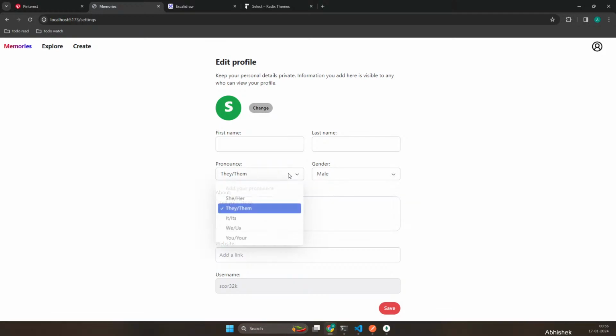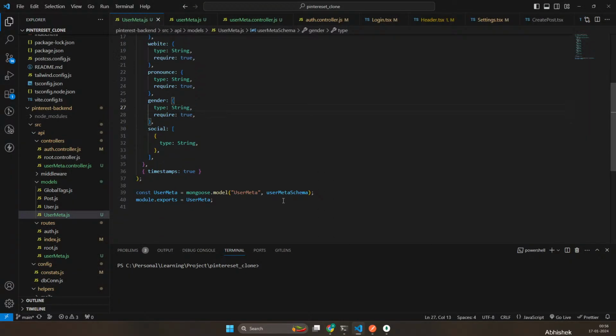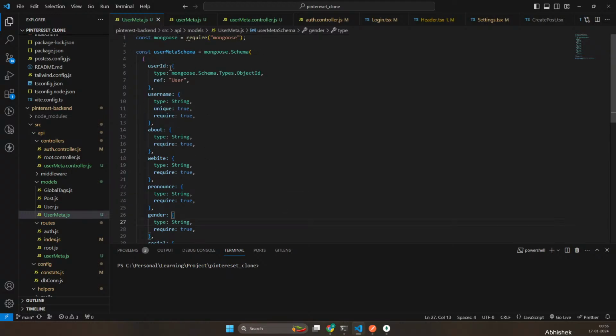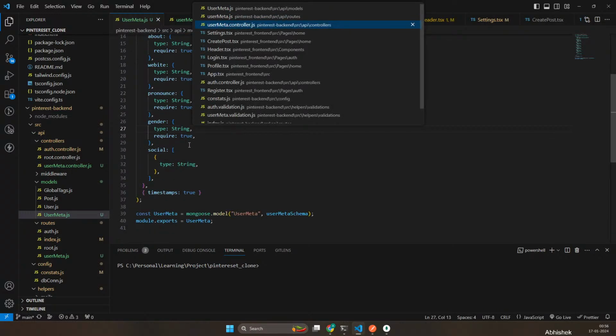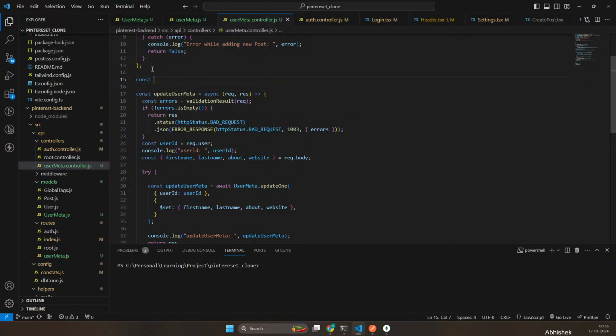Gender is male, pronouns this. So in user meta controller, we'll add get user meta.